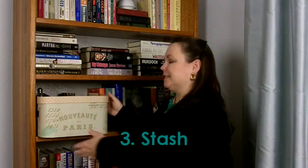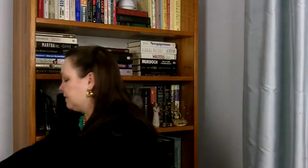The third step is to stash. When I put my bookcase together, I noticed that my travel books were kind of small and cluttery, so I put them all in a decorative box and I have that on the shelf instead. You could also use something like a magazine file if you're putting magazines on your shelves. Go ahead and stash anything that looks cluttered or is a little bit too small to really make a statement. The magazine file, the box, the basket — that'll look much better on your shelves.